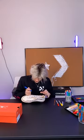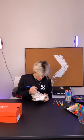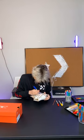These are my favorite colors to, I guess, draw with. Just primary colors. I just think they're nice. There's like art theory behind it that I don't actually remember because I didn't really pay attention in art class because I'm too cool for that. I'm not too cool for that. Nobody's too cool for that. You should definitely pay attention in school.